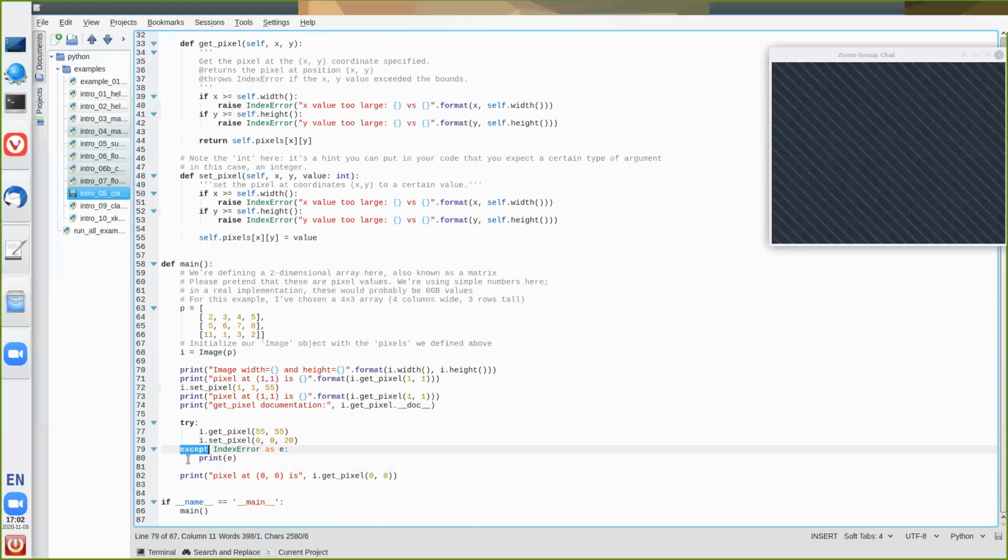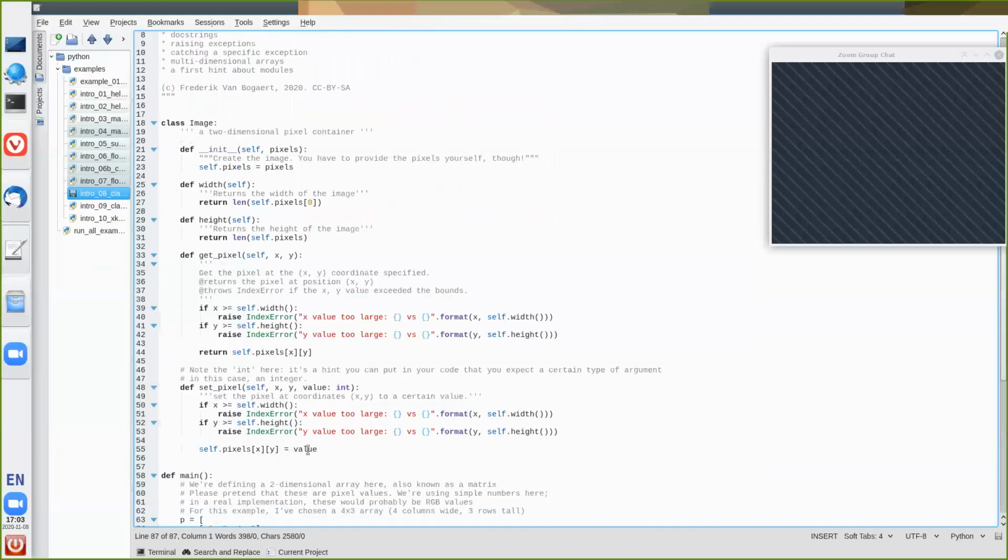In our try except block, so the except is like a catch in C++, you can see we have a special syntax here. We are expecting a possible index error, and if there is an index error, then we print it out. If you throw some other error, then the exception would bubble through, and it would actually exit the main function prematurely and cause the program to fail, because we are not catching that exception anywhere.